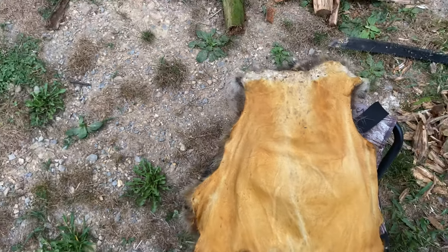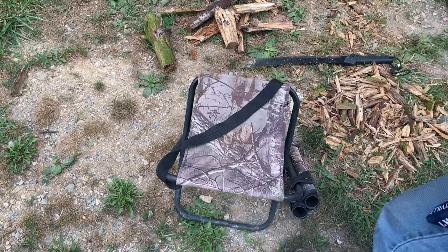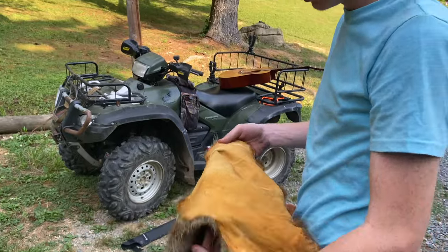So we're gonna go ahead and get our pattern laid out and get some of this material cut off here that we're going to use. And we'll get back with you. What do you think, bud? I like it.